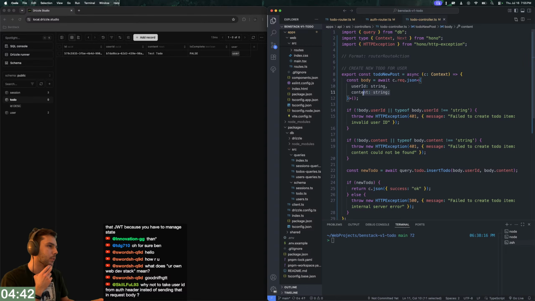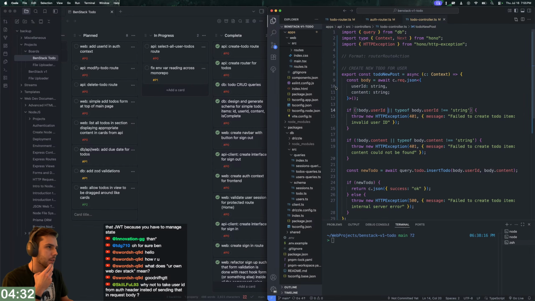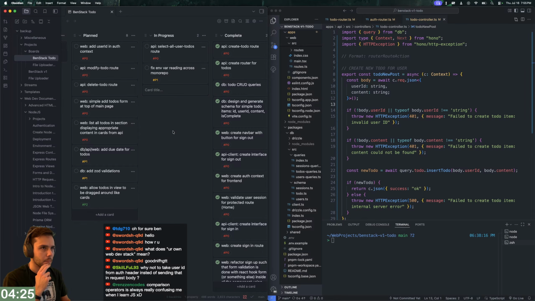That actually might make more sense. Yeah, maybe I'll do that refactor. I should probably do that for all of these because it would be inside of the auth context anyway. So I'll say, let's do API add or get user ID from header instead of body. Sure. I'll make this a P1 because it's not necessary, but I'm going to do it anyway.